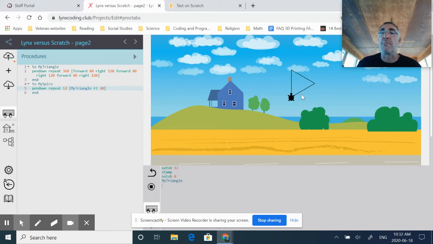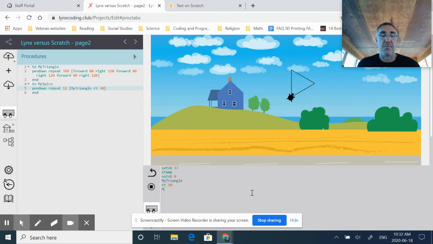So I've only made a single triangle though, and I had a couple ways of accomplishing this, but what I want to do is take that triangle and repeat it by creating another command, which I just called my spiral. The other thing that I can do is I'm going to go ahead and just type in right 30 now.